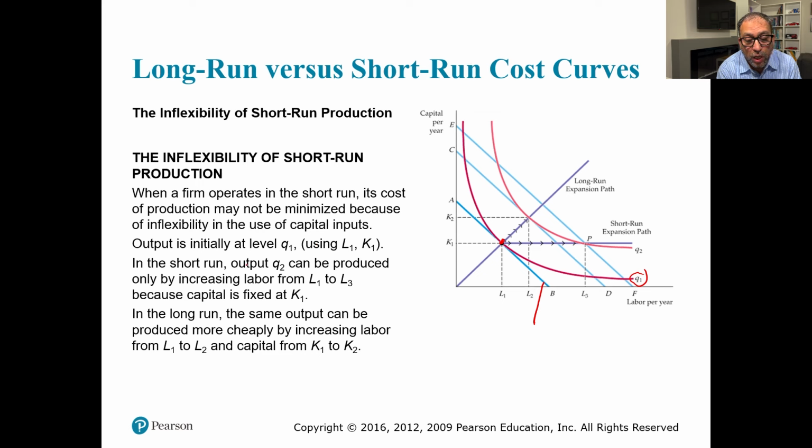So in the short run, output Q2 can be produced only by increasing labor. If we want to produce Q2, like there is more demand, or there's a special order or something like this, that we want to produce more, our isoquant curve shifts upward. Now, if this is an upward shift, and we know that in the short run we cannot change the capital, so capital consumption is not going to change. Then what do we have to do? We have to increase the labor.